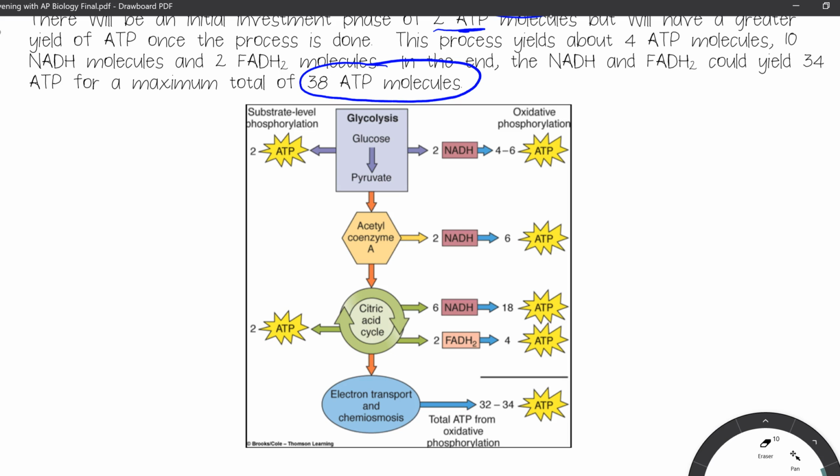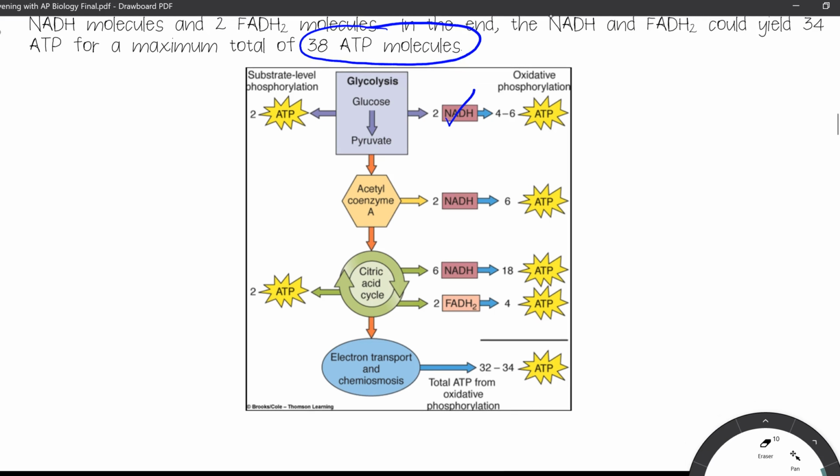And that's going to give you a few potential ATPs, because remember, it's going to give you net ATPs and it's going to give you these molecules called NADH, which we will see how they work in a little bit. You're then going to move into the matrix of the mitochondria, where the citric acid cycle is going to produce many more NADHs and FADH2 molecules and ATP. And then the electron transport chain, which is going to happen in the inner mitochondrial membrane, is where all of these ATPs will eventually be produced. And we'll see how that goes very shortly.